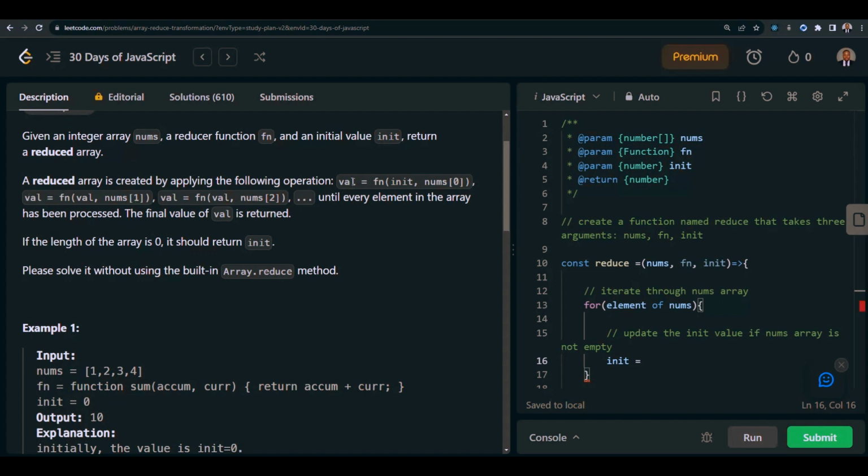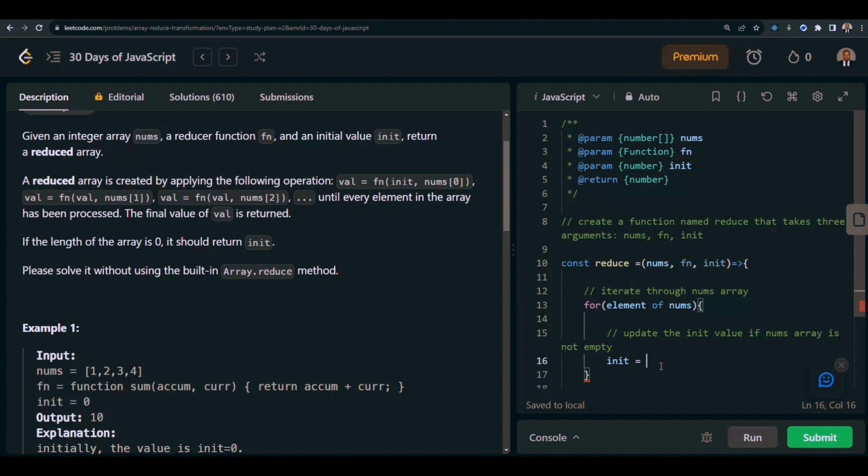So instead of writing another variable here called val, I'm just going to use this init, because if the array is empty, we are going to return init, but if it's not empty, then we are going to update the value of init based on the condition of the function.